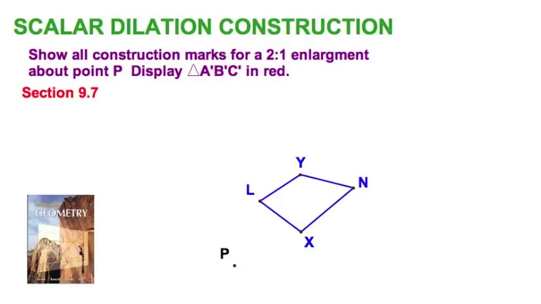Going to start with the straight edge, and we're going to draw a ray from my external point P passing through L. Make sure you allow enough distance. I need to double the distance from P to L, and I'm going to do that with my compass.